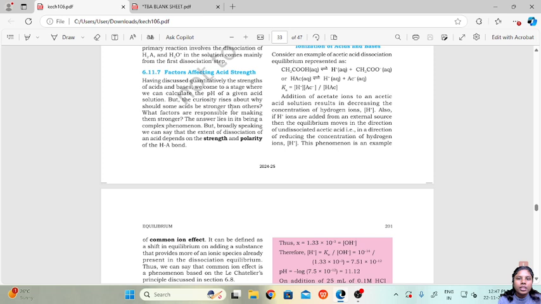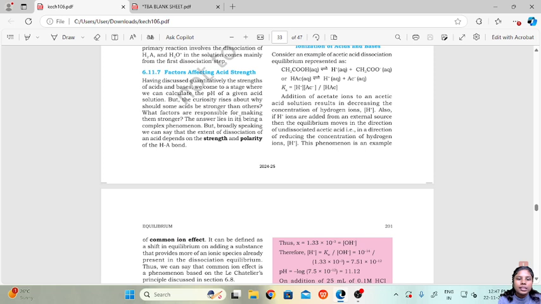So now the question that rises is, we were differentiating substances into acids and bases. Then we said that amongst acids also, some acids are going to be strong acids and some are going to be weak acids. So why is it required to differentiate why some are strong and why some are weak? What are the factors that are actually responsible for making them strong? As to why some of the acids are strong, what factors are involved in this?